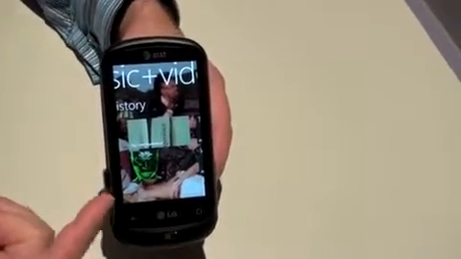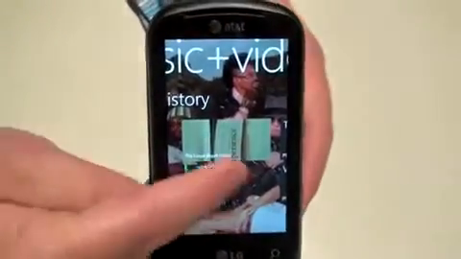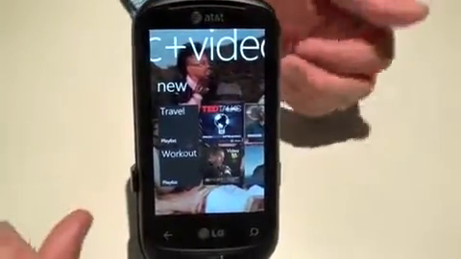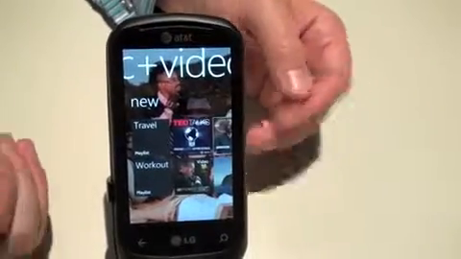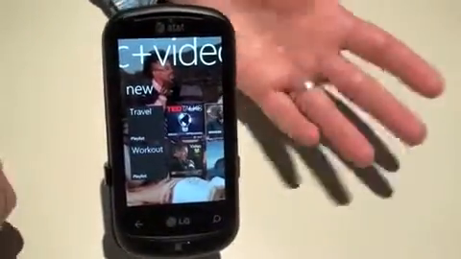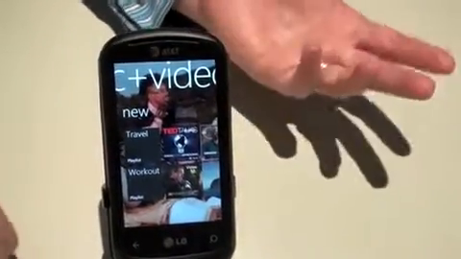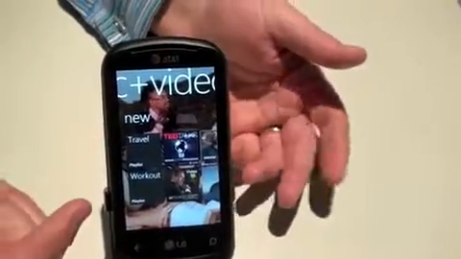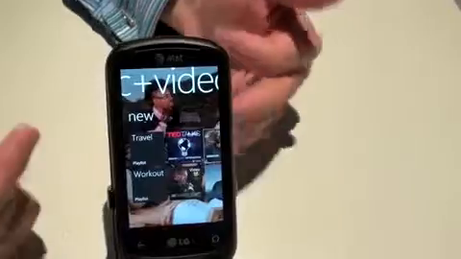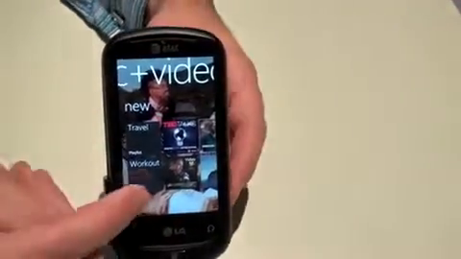Back out here. Flip here, and this will show you your history. This is one of my favorite features because as a Zune Pass subscriber, and I'll show you new too because they're similar, as a Zune Pass subscriber, you're probably downloading lots of stuff, listening to lots of music. So before I jump on the bus, I'm going to go download 5 new albums, but if you have a big collection on your phone, you might not remember exactly what you downloaded. So this is a great way to see, hey, this is the stuff that most recently got added to my phone. And if you're a podcast listener, it's really cool because every time there's a new episode of your favorite podcast, it will show up here and just let you know, hey, go check it out.